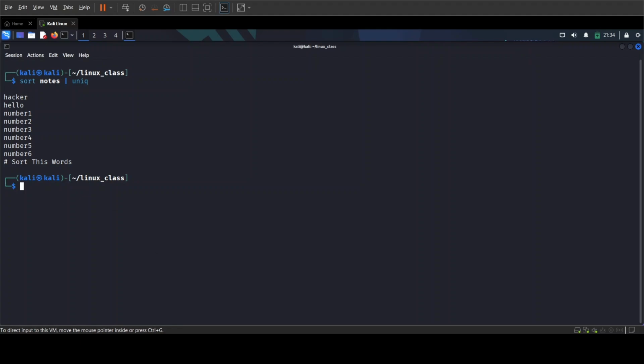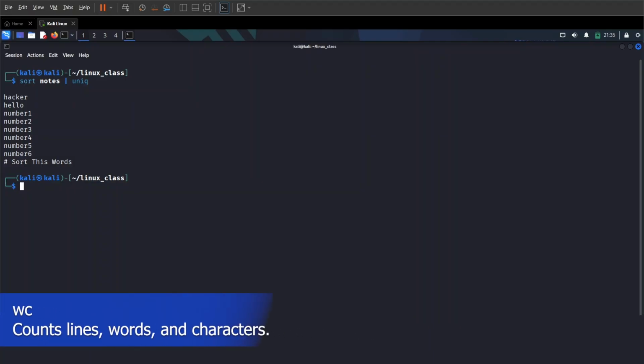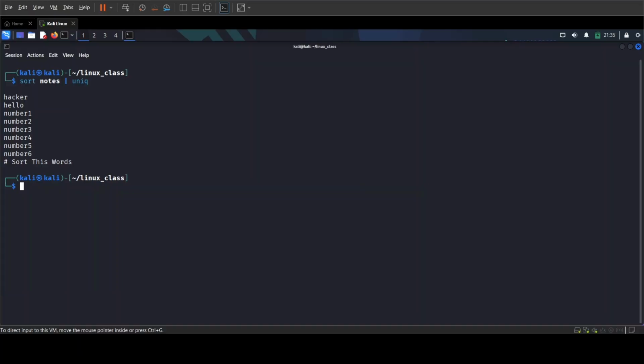Another command I want us to look at is a command that is used to count things, such as lines and words inside a file. The command is called wc, or word count. We can use it to count the number of lines and words inside a particular file. Since I'm on Kali Linux, we usually have the famous wordlist called rockyou.txt.